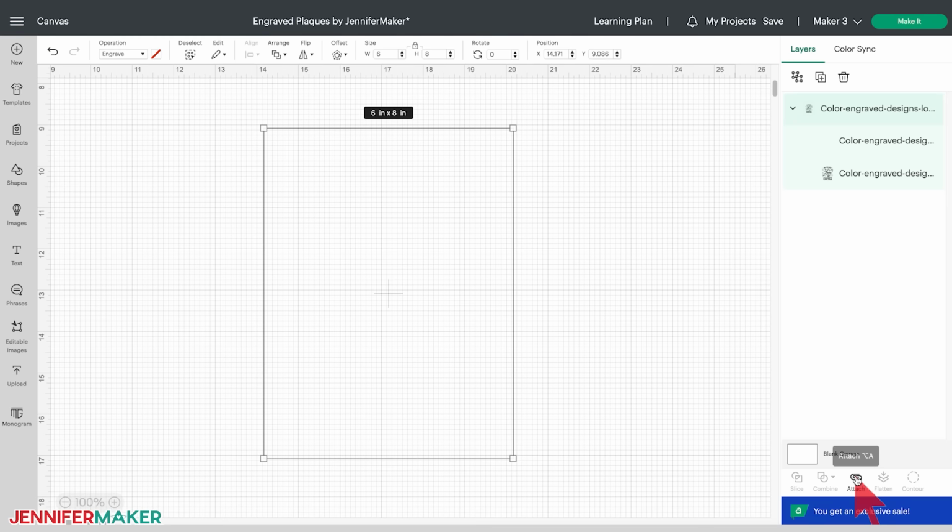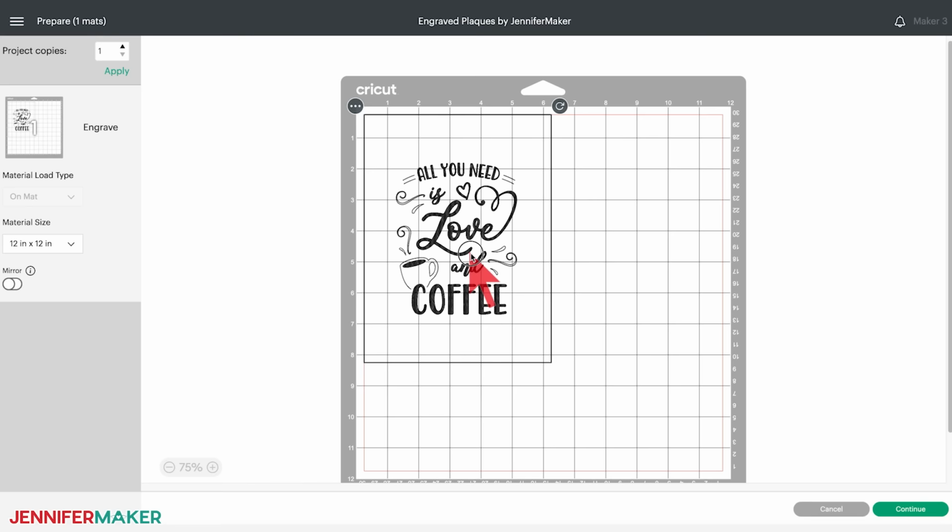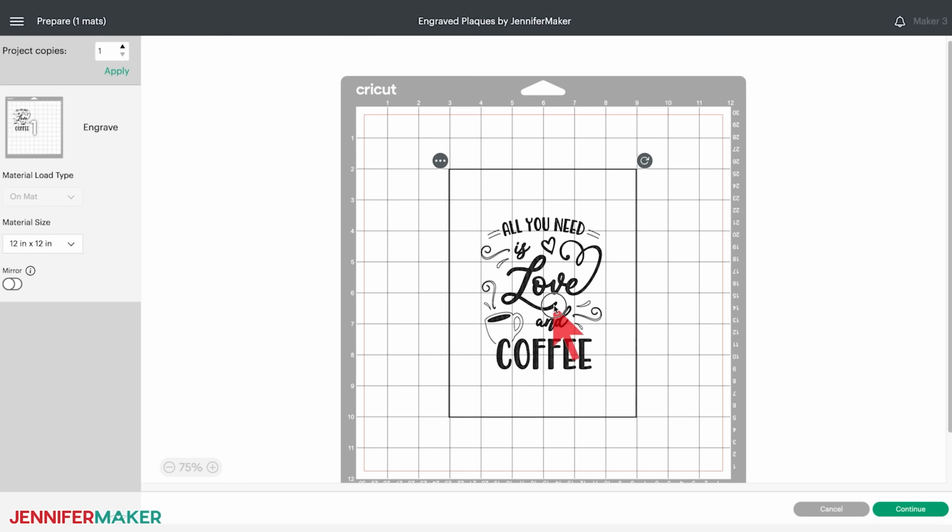Make sure you have the right machine selected and click Make It. On the Prepare screen, center the image on the mat. Just click and hold your mouse and use the rectangle outline to help align it with the grid. You want 2 squares or inches above and below the outline and 3 squares or inches to either side. The outline is a bit larger than the blank, so don't worry, the edges won't get engraved.